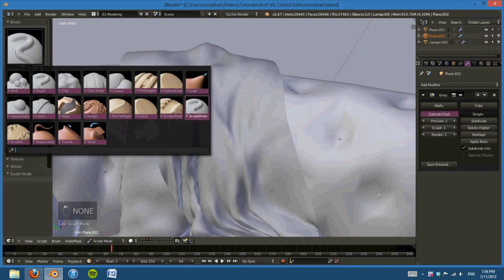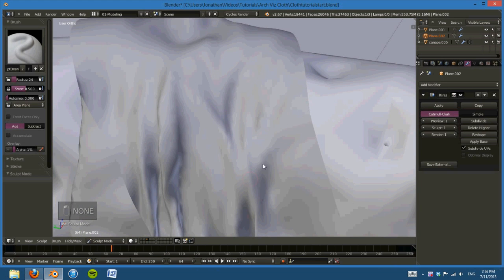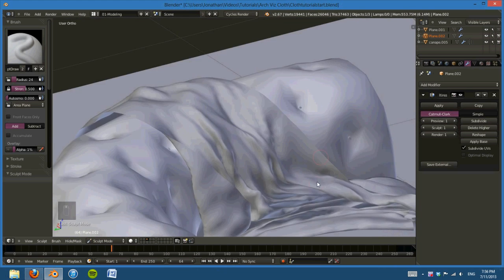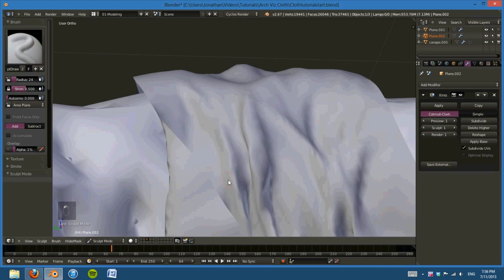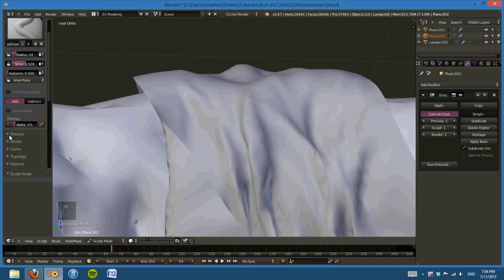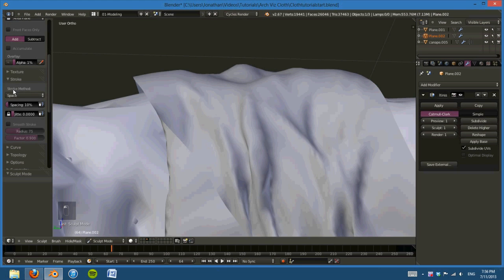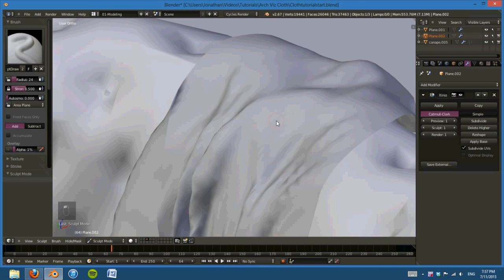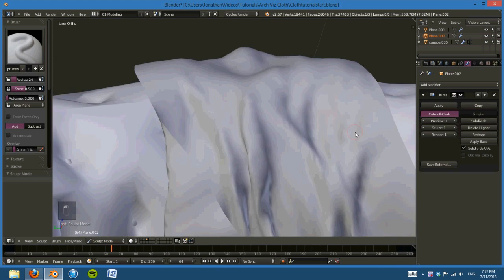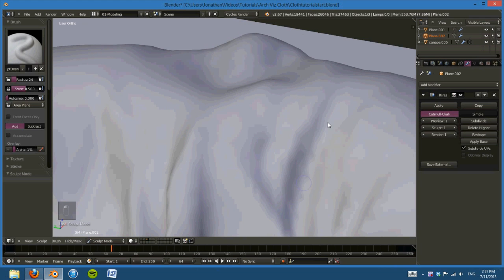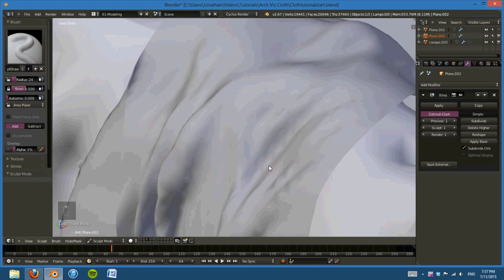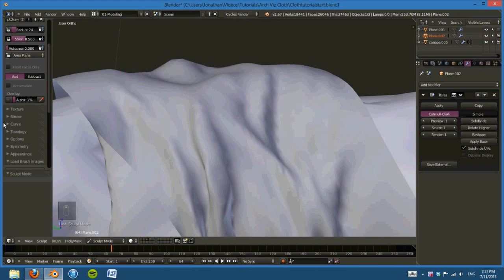You'll notice that I'm just using the normal draw brush, and you go in the direction that the cloth is being pulled, and you can press Control to get a negative effect. What's that called? I don't know, opposite. So instead of pushing it out, it's pulling it back in. So you can see that here. This is normal, and that is the opposite, adding little caves instead of mountains. It's really bugging me that I forgot what that's called.